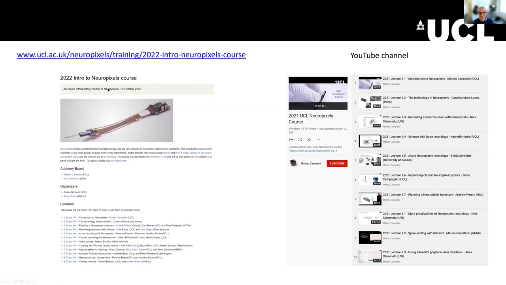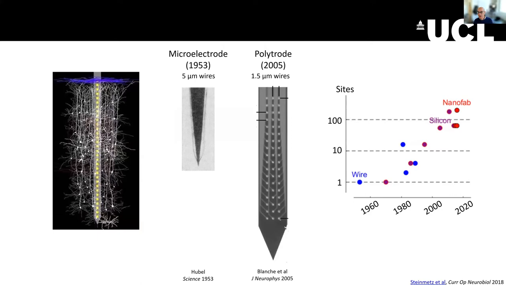Today I'll just give you a brief introduction to neuropixels. The way we record from neurons electrophysiologically is by inserting probes in the brain and hoping that neurons are near the recording sites. There has been a six-decade effort or more to try to put more and more of these sites in the brain close to each other. Perhaps the first effort that really succeeded was David Hubel's microwire in glass.